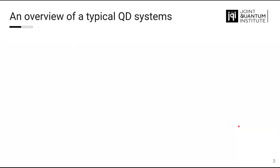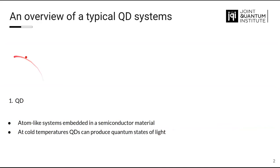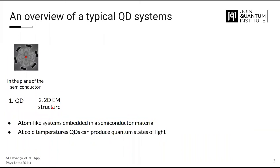So, I'll start by giving us an overview of a typical quantum dot system, which, of course, begins with the quantum dot itself. Quantum dots are atom-like systems embedded in semiconductor material, which at cold temperatures can produce quantum states of light, and that is what we're interested in, being able to collect and utilize these quantum states of light. So quantum dots are usually accompanied by a two-dimensional electromagnetic structure that lives in the same plane of the semiconductor as the quantum dot. Together, these have become a well-investigated system for producing single photons.